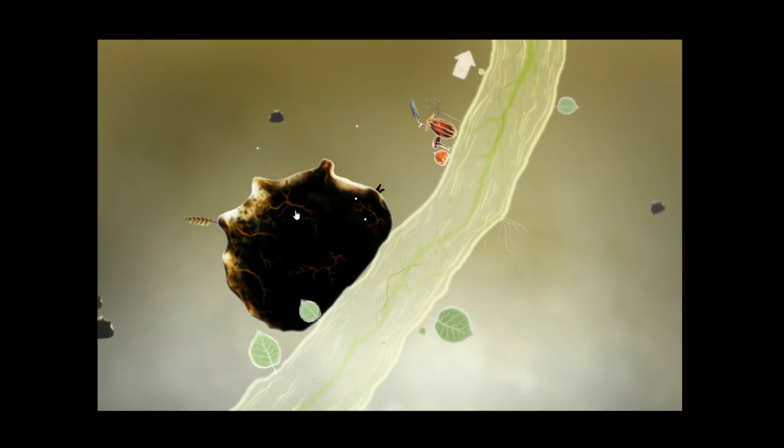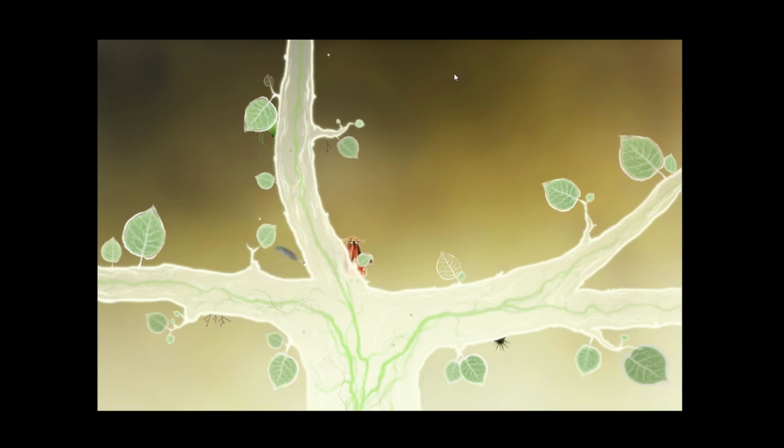And we have our first obstacle. The old thing needs its feathers. And yeah, it's a very cutesy, very silly and funny type of game. Lots of things can be interacted with.